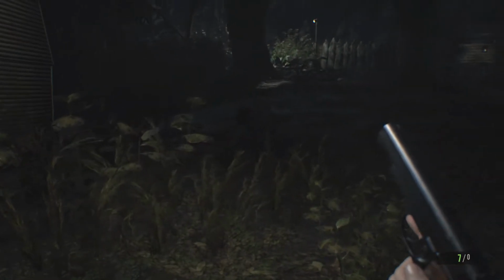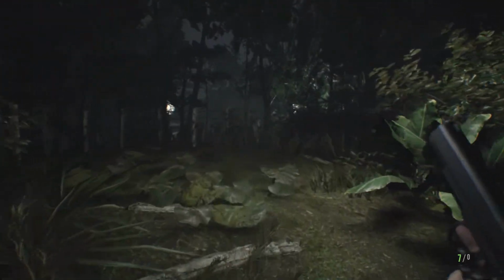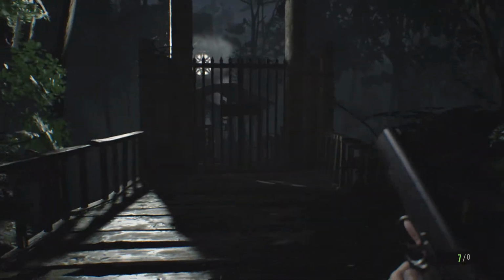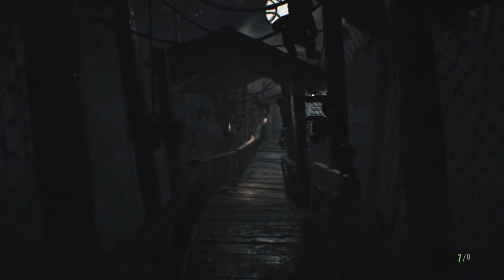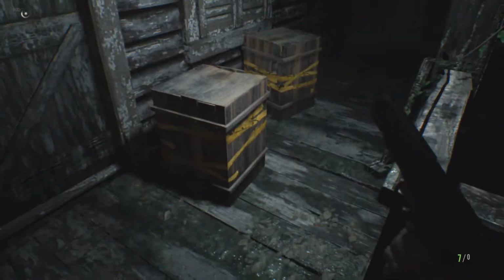So, we've done that. That's where we came out from. We're gonna go to the old house and see what's over there. What dangers lie over here. Oh, this is where Mia was. This is where she was running from that old lady. Oh shit, I remember. It's that crazy lady we were hiding from.